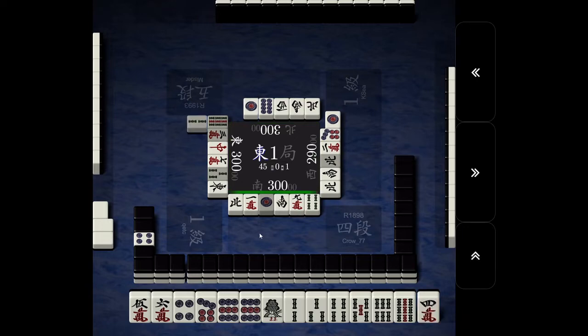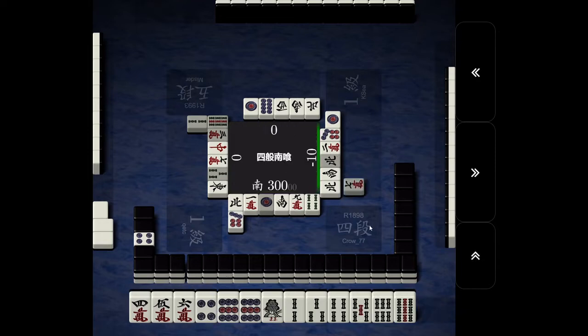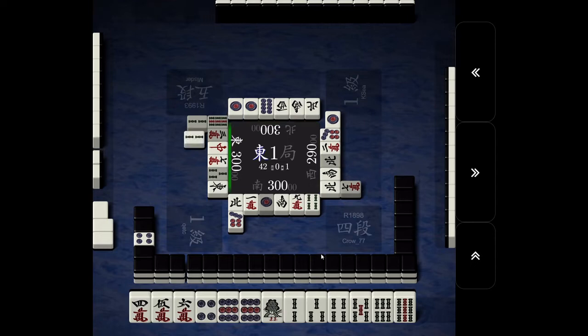So that's a good draw here. I think it makes sense just to drop the 7. Yeah, so 7, playing defensively. There's really no reason not to at this point. This pair of 9s is pretty much locked in as my pair.